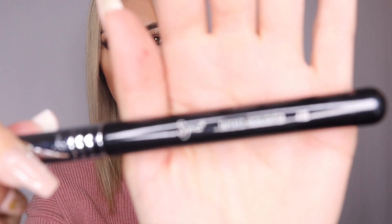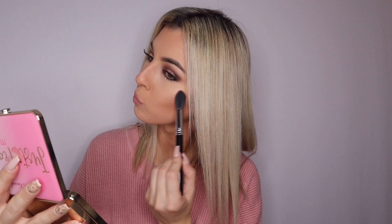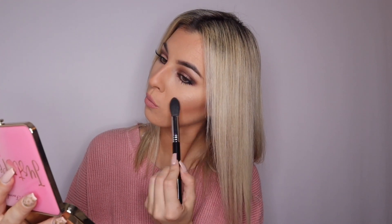I'm going to go blow dry my hair and you guys will see the final look. I'm back — this is my final look, though the one thing I forgot was to apply highlighter. So I'm going in with the Anastasia Beverly Hills Glow Kit highlighter and my highlighting brush from Sigma, applying the color Bubbly. It's not a pure white highlighter — it's more of a goldish highlighter — and I'm just applying the final touches to complete my look.